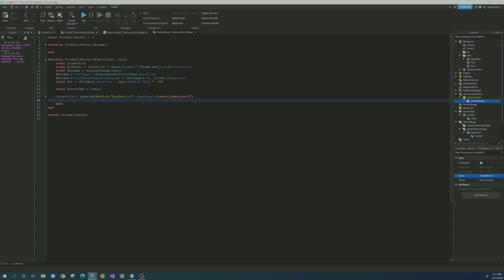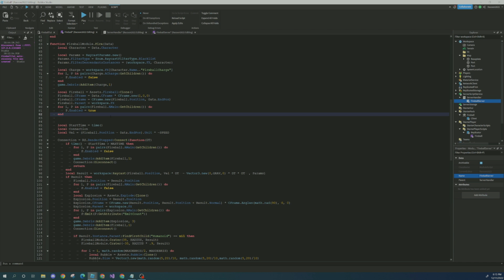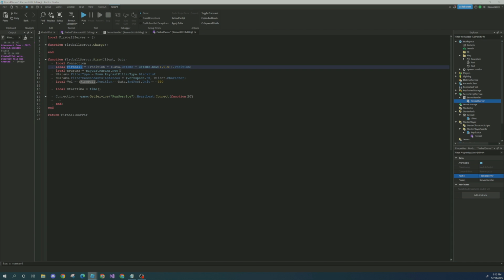So I've copied over some of this, and the fireball starts at data.cframe times cframe 100, and that's the same over here. Fireball starts at data.cframe times 100, and this fireball right now is just a figurative object. It's a table of values such as position, key and value pairs. Key is position, value is this position value, and we're going to use a connection so we can disconnect this when we want. Another way you can do this is using bind to render step, but I'm not going to do that. So for this code as well, we need to have a timeout.